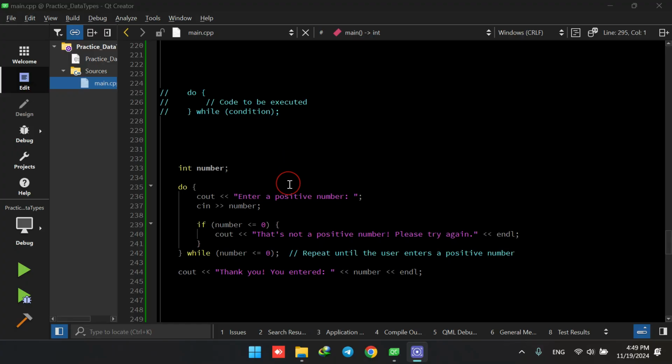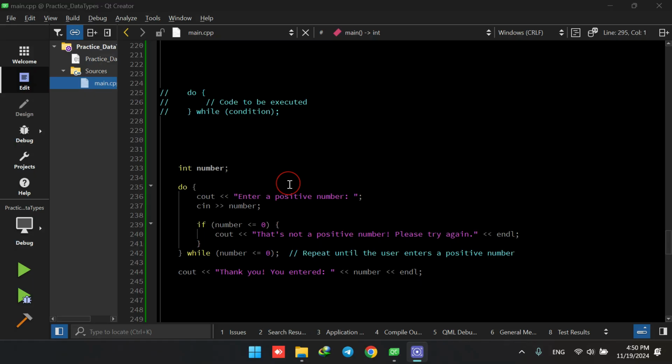So the main advantage of a do while loop is that it ensures the code block runs at least once, no matter what. This can be useful when we want to ensure the user interacts with your program, or when you need a certain action to take place at least once before checking a condition. So it's often used in programs that require user input because you typically want to prompt the user at least once before deciding if you need to loop again or not.